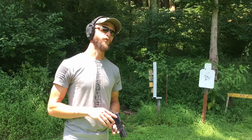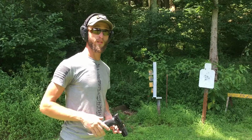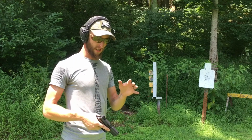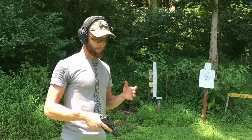Another philosophy of use would definitely be like a home defense pistol, and now I feel like I'm beating a dead horse, but every time I shoot one of these pistols that don't have night sights, I'm always gonna say I just wish it had night sights. And this does not come with night sights. The previous owner actually whited out the rear sight, and that's all fine and dandy.